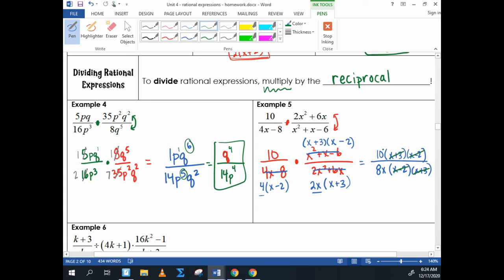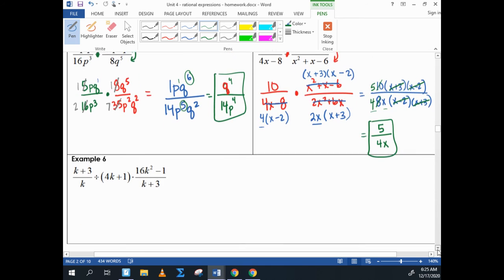Notice right here, they're both divisible by 2. So I'm going to divide them by 2. And I've got a 5 and a 4. There's only x's on the bottom. That's fine. I'm just going to leave it there. So my final answer, only thing left on the top is that 5. In the bottom, I've got 4 times that x right there. And we're done. Not too bad, right?